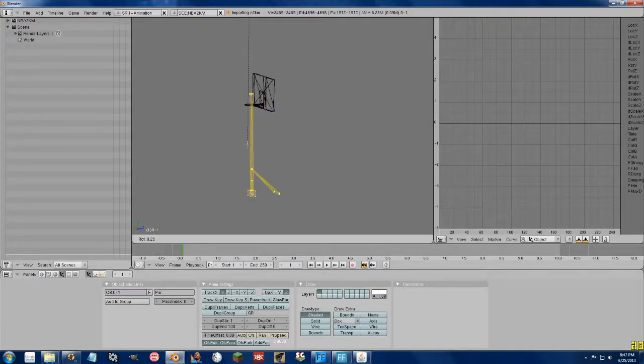So do a rotate. Ooh, we got it all selected. There's stuff up there. So only select these ones. I pressed B twice to get this painter tool. Do a rotate, and we're going to rotate on the blue axis. So we're going to do a 180 degree rotation. I can just type that in. Move this up a little bit so it's actually behind the backboard. Go 3.5 just so I can undo it if I want to.